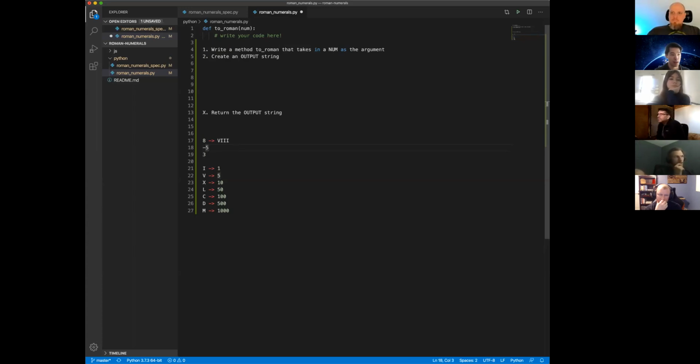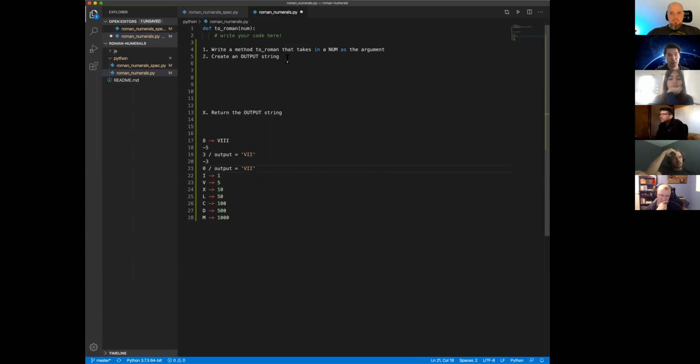But at this point, I've already had, and then we have output is equal to V. And I basically repeat the process again. 1,000's too big to divide into 3. 5's too big to divide into 3, but 1 is not too big to divide into 3. So at that point, I know that 1 goes into 3 3 times. So I just take 3 i's, put it in, and then I do it again. Minus 3 gives me 0, and then the output is actually just going to be VII.